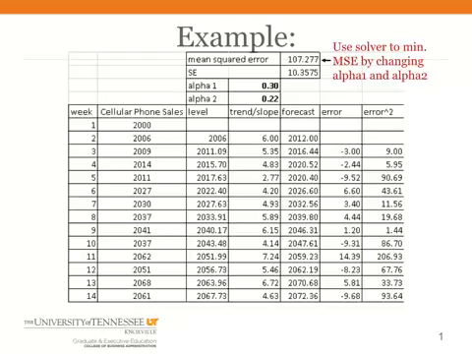Here's an example all worked out. You won't have to remember the formulas. You can use the Word document that I provided to get the formulas. And next time in class, you will be working out an example and building a spreadsheet like this. The way you find the optimal values of alpha 1 and alpha 2 is to use Solver, and you will minimize the mean squared error, with two decision variables, alpha 1 and alpha 2.